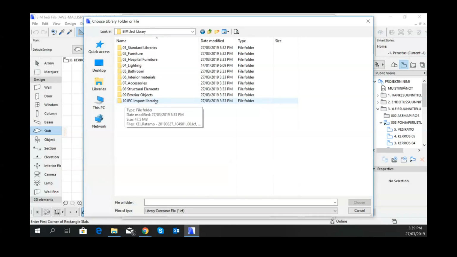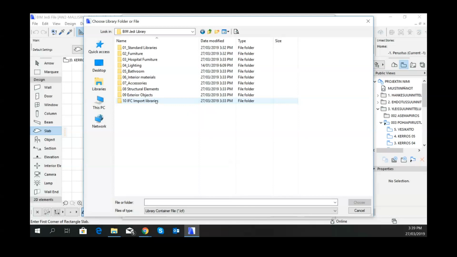When you import or update an IFC, it will ask you where you want to save the library. If you don't actively tell it where you want to save it, it will put it in the embedded library, the inside library. We don't want that, because that just causes us a nightmare.